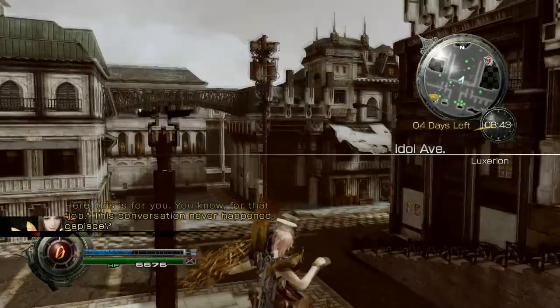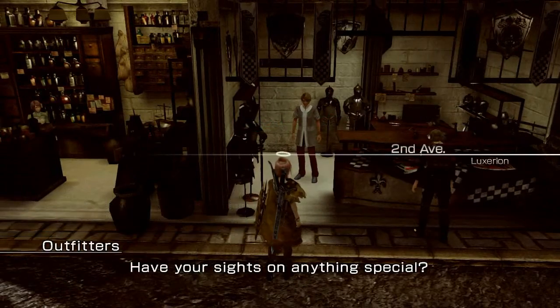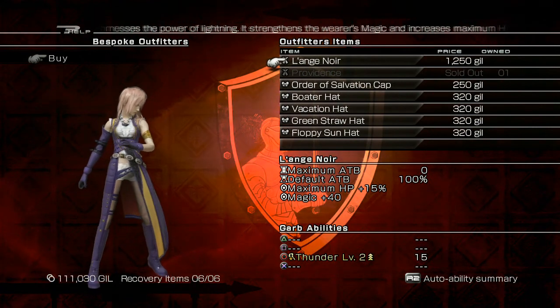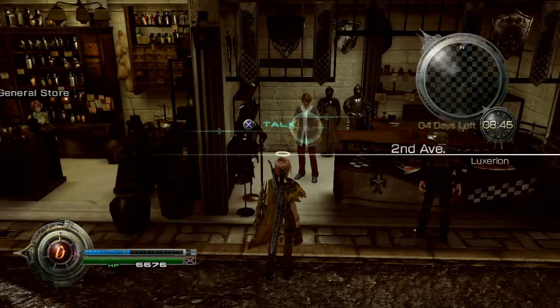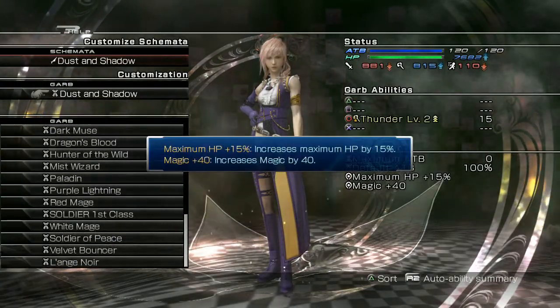I'll check the weapon shops here though, see what they have if they have anything new. Let's see. Outfitters, right? Have your sights on. Yeah, anything new, bro? What is this? Thunder. Sure. I won't use it. Well, does it have any special thing? Not really.